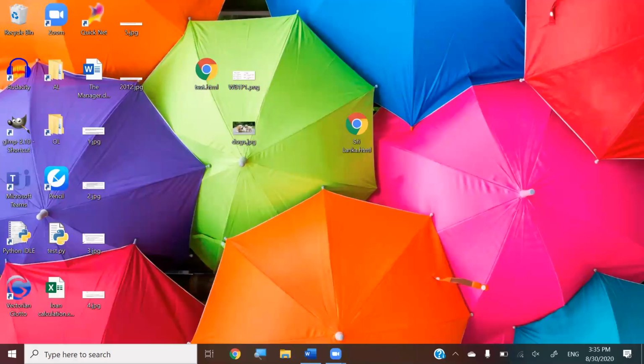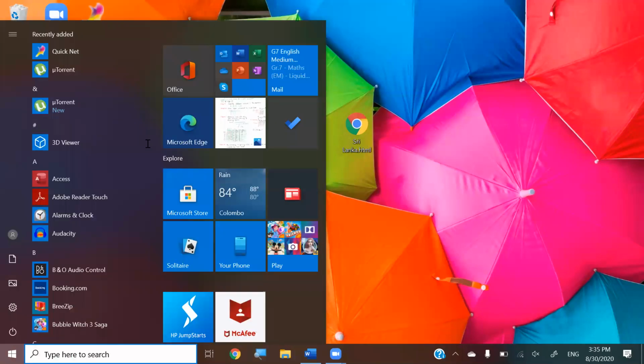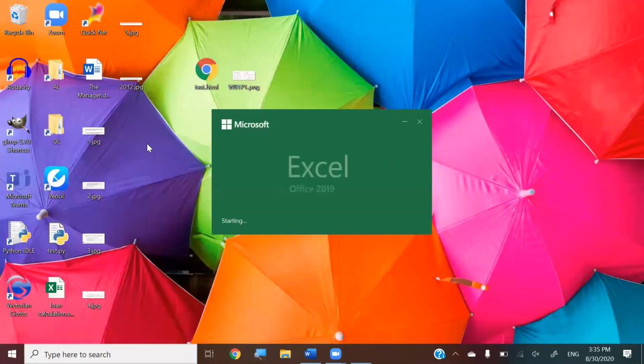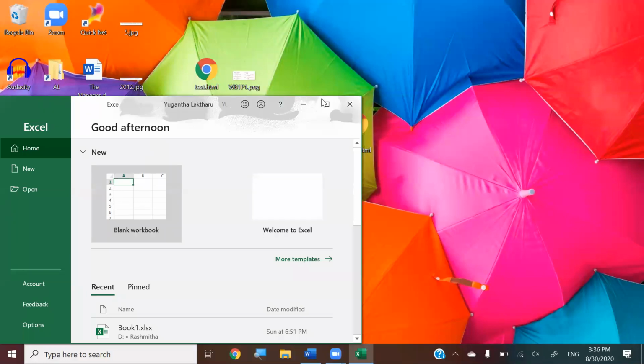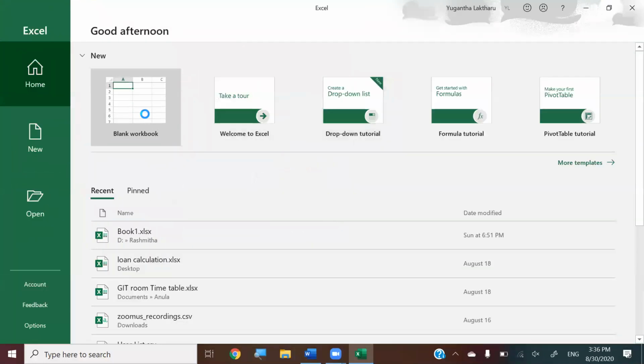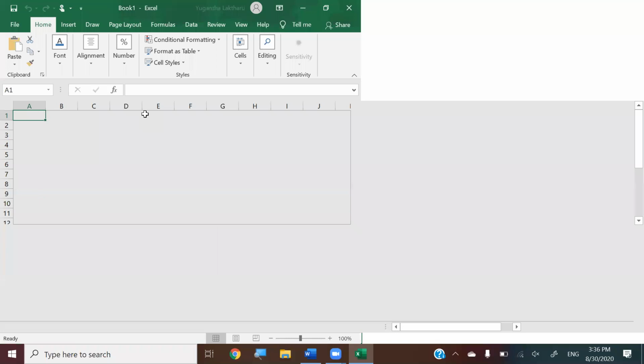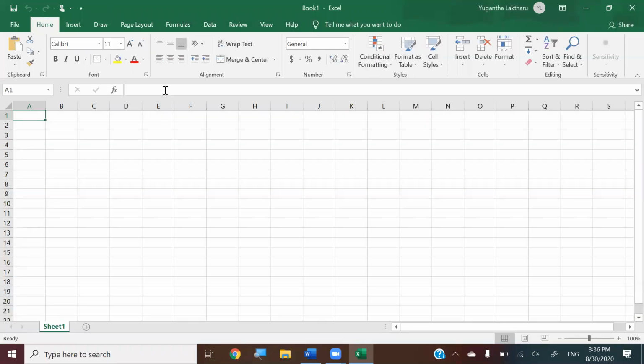So last week we discussed the structure of Excel and the components of this interface, right? What the name box is and what the formula box is, how the columns are named and how the rows are named, right? How many columns there are, how many rows there are, and what shortcuts we can use to navigate through the Excel sheet, right? And some of the other components as well, right?